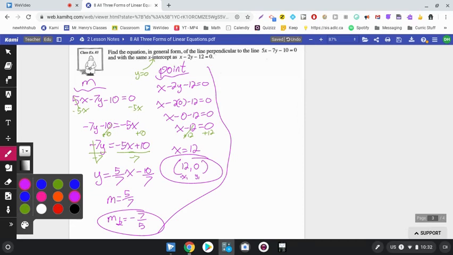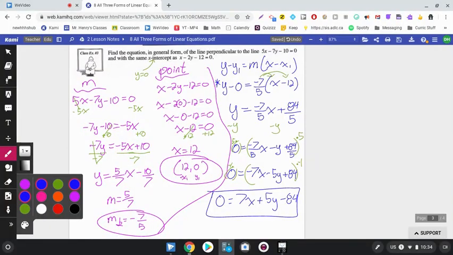All right. Now that I have the slope and a point, I go to slope point form. And then it's the same as always. Y minus y1 equals slope times x minus x1. So y minus 0, that's nice, equals negative 7/5 x minus 12. Okay, there's my equation of the line. And now I rearrange to general form. So why don't you pause the video ahead of me and then try to convert it to general form, and then I'll jump back with the answer.